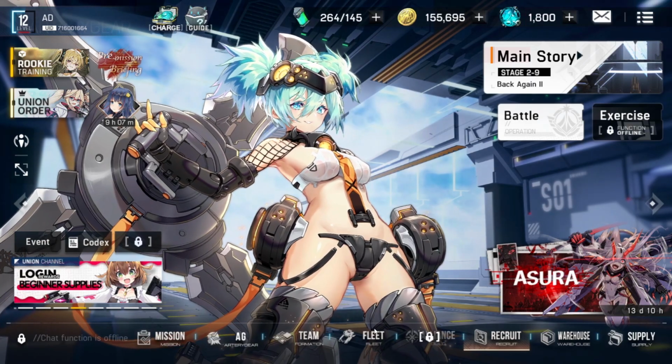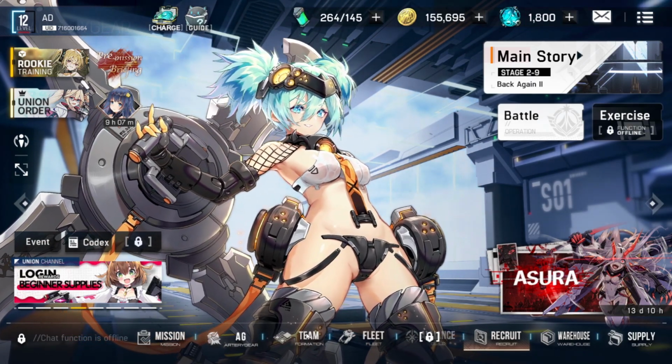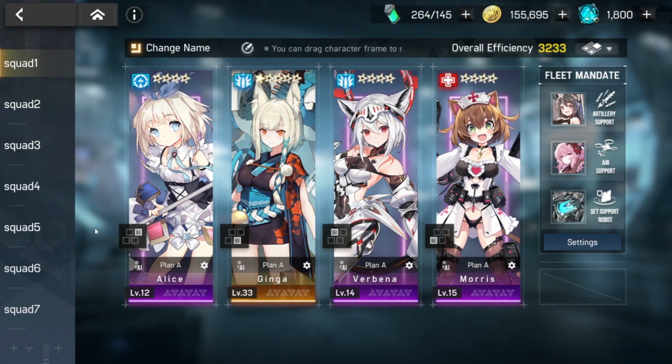Now, the next thing I did want to dive into, everyone, is actually the team formation. So you do have a team of 4 units here for Artery Gear. As you can see, my team for now, we are running 4-star Alice, 5-star Ginga, 4-star Verbena, and we do have 4-star Morris. So overall, a pretty good team for myself right now. I would say Alice and the Morris unit honestly does carry me, while Ginga just deals all of the damage. So I'm pretty happy with my team.